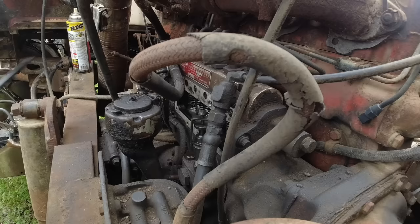What we got to do is get, you talk to the chief. I'm just doing this to take up time. This actually is going to fit right there because that's got to be the return line going to the tank.